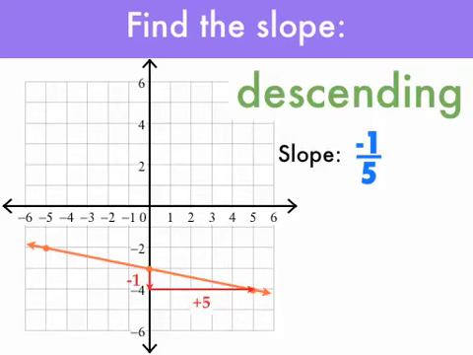Something that I really quickly want to point out is it would have been possible if I would have chosen to start at the point on the far right and go to the point that's on the y-axis. I would have had to go up 1, so that would be a positive 1, and then to the left 5, which would make it a negative 5. That is the same exact thing as having a negative 1 over 5. As long as you have a negative either on the top or on the bottom number, then that would be considered the same slope.